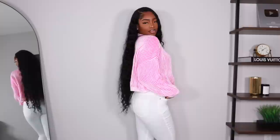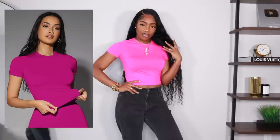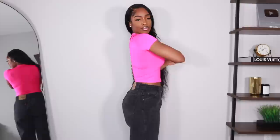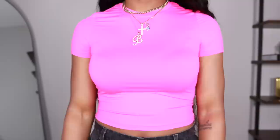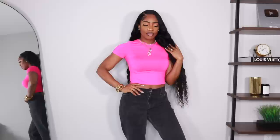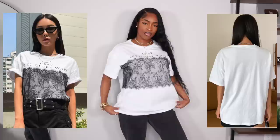Next we have a crop top — basically the famous Skims dupe tee on Shein. This is the very bright hot pink one. I love the pink collection from Skims but wasn't able to get anything, so I went ahead and got this. I'd wear it with black or really any color. I don't have the biker shorts so I can't give you the full Skims vibe, but I have these tops in so many colors and you'll see more towards the end of the video.